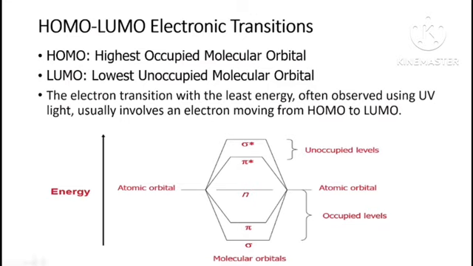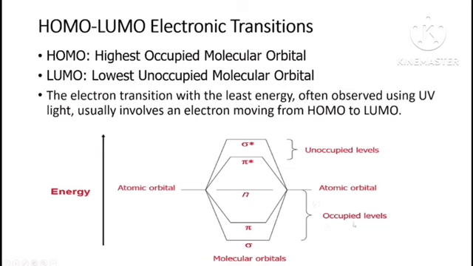Bear it in mind that the pi and the sigma molecular orbitals are usually occupied. Why? Because there is a very high probability of finding electrons in between the nuclei that are combining. As I said earlier on, the interaction is constructive, and if it is a constructive interference, then it means that there is a very high probability of us finding electrons in between the two nuclei that are combined. So usually we call these bonding molecular orbitals occupied levels or occupied orbitals.